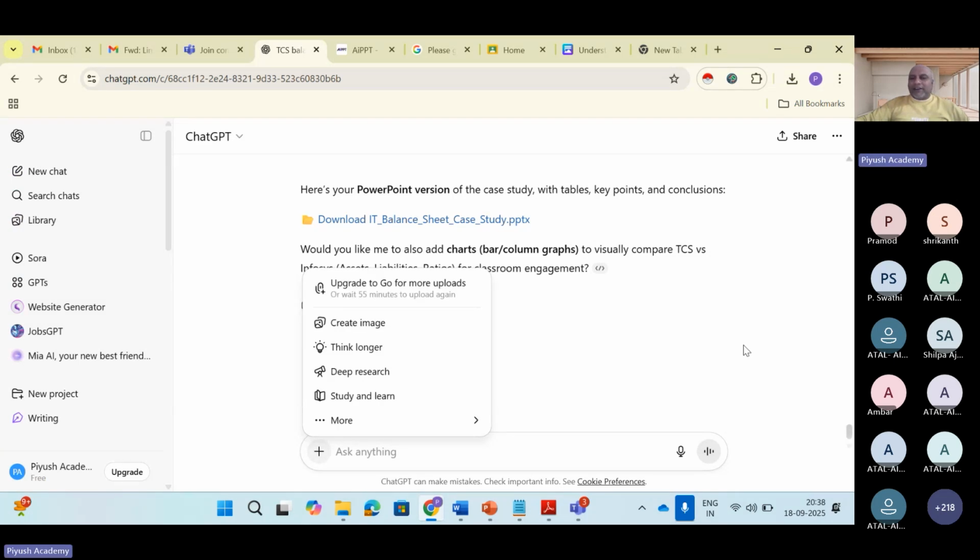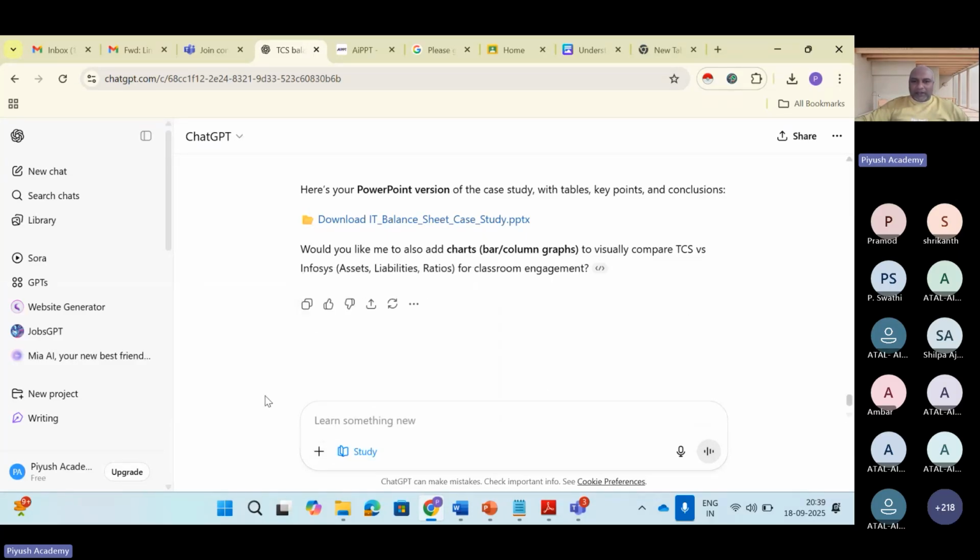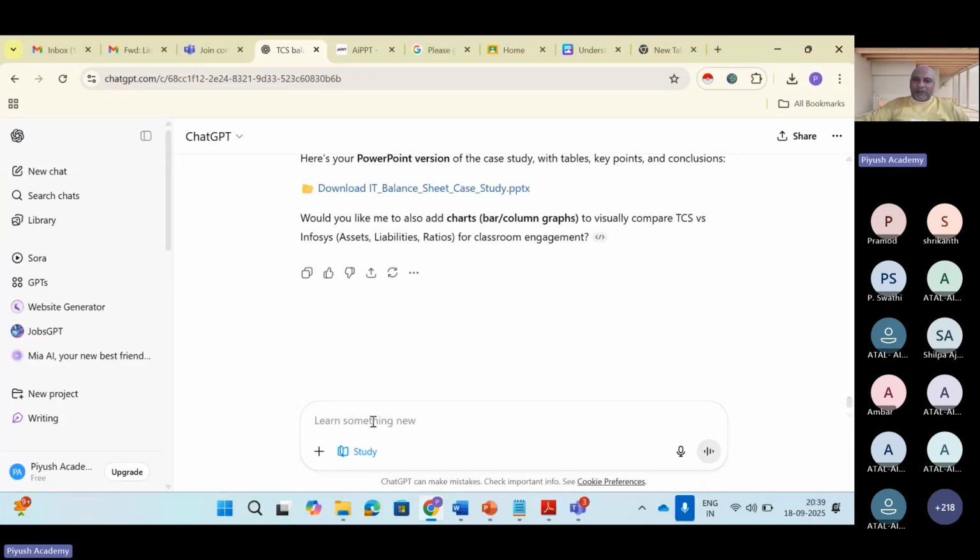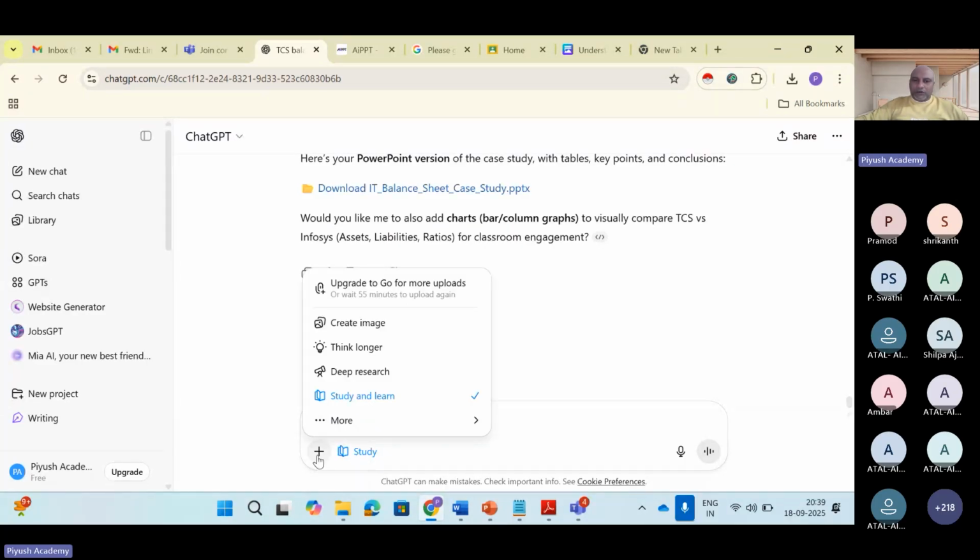Okay, one more thing, guys, before I get into that, there is Study and Learn in ChatGPT. So I personally suggest, whenever I go ahead and make materials and all, I keep it over here, Study and Learn, and then make the things. This is also important for you to understand what exactly you want. You can see Canvas, web search. So like this, you need to always check. That is also going to be helpful.